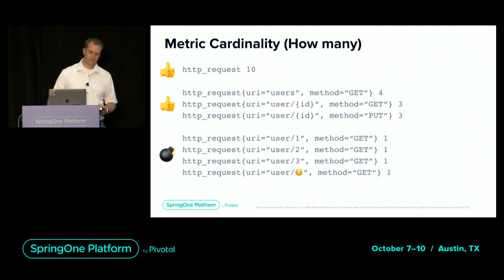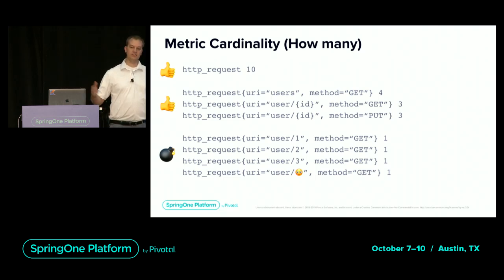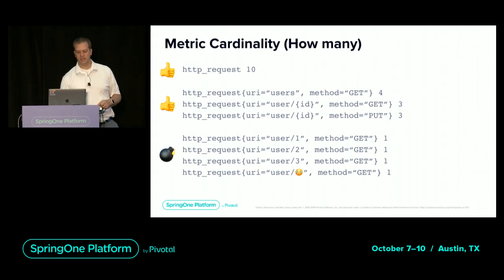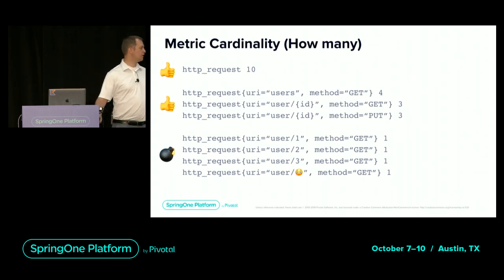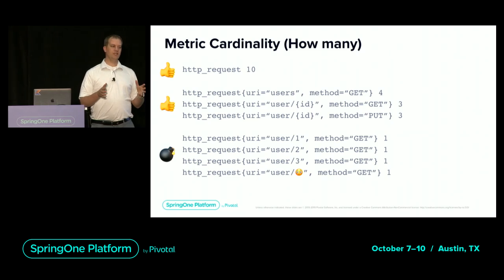Okay, so this concept of metric cardinality, this is how many metrics I have. So imagine this first one where I don't add any other information, I just track all of my HTTP requests that I've served up, then that's pretty straightforward. I've got a cardinality of 1. Okay, let's add some more metadata. If we start adding the URI and the methods that are getting executed, now I've got a cardinality of 3. It's increased, but it's still a finite amount, right?